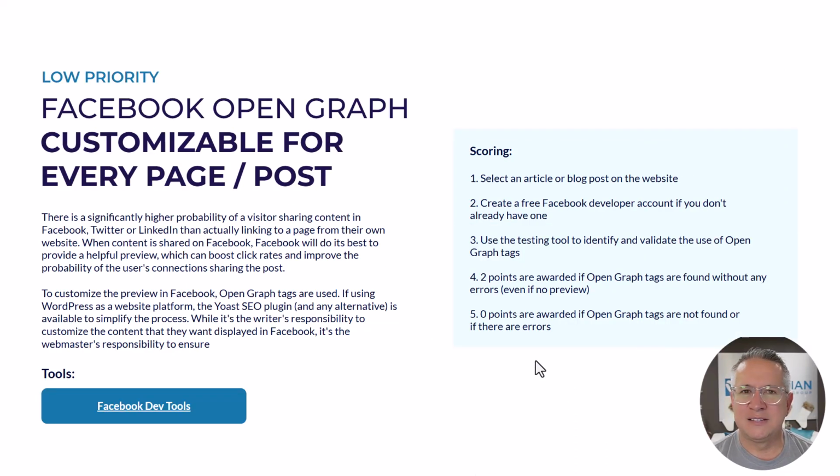Open Graph tags, to make sure that we are presented really well when shared. These are very simple OG meta tags that we put in the header of our site that enable us to customize what the user is going to see if someone shares that URL in a Facebook post, including the image, a title, and a description. It's a great opportunity to show our brand off and tailor the experience.